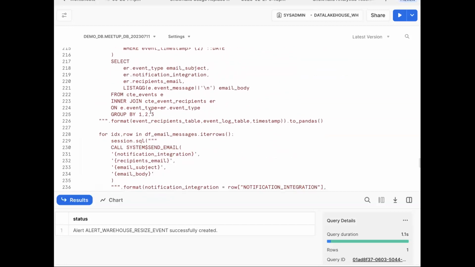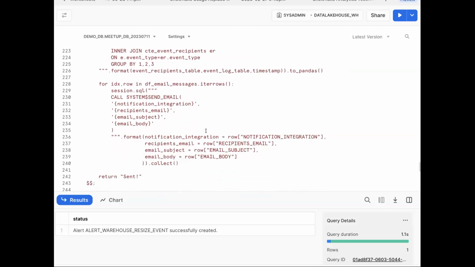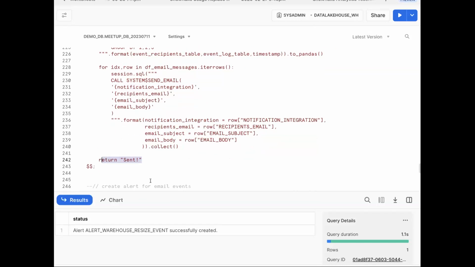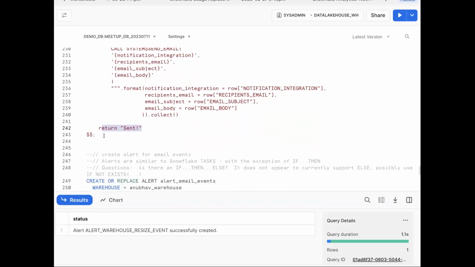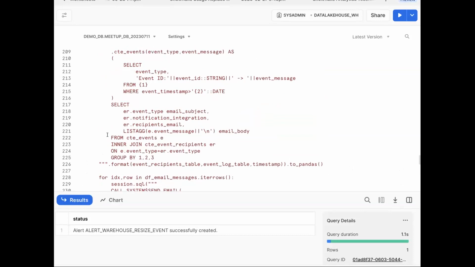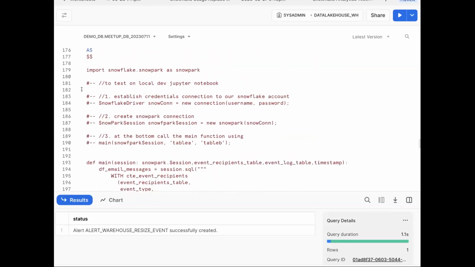And then we're going to basically summarize those, loop through the list of email attendees and message, and send those out to the notification integration we created before. And then we're going to just throw out a log message here that says sent. I typically like a little bit of a longer log message, and I typically like to throw in more of a try catch, if you will. I think that's important in all code. But for this, we'll just move forward with it for the sake of the exercise here.